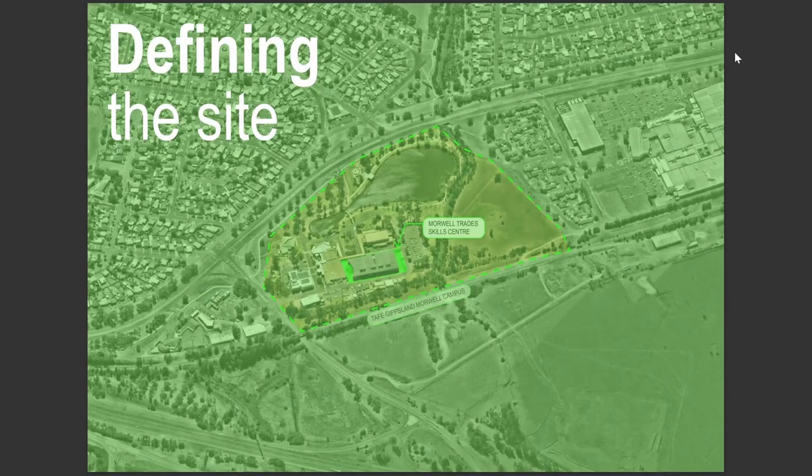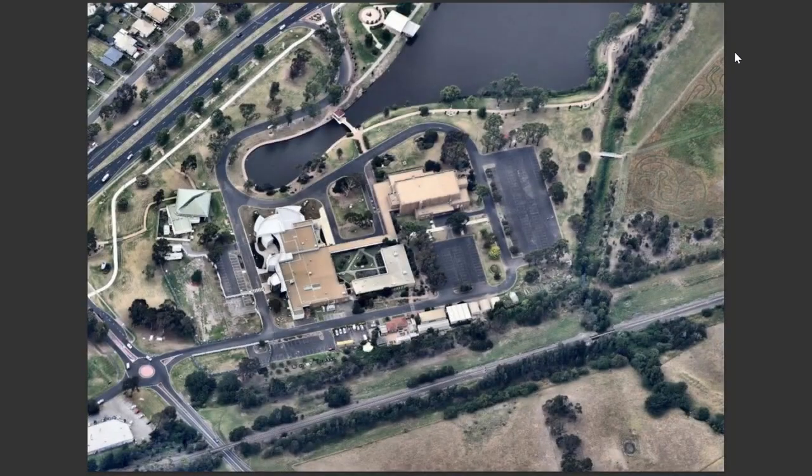The project started with a client and a budget, but that's it. We didn't have a brief to work with or respond to — just a vision of a facility where students could have everything they need to excel. The existing TAFE Gippsland facility model was decentralised, with most of the trades having separate facilities spread around the greater Gippsland area, and the plan was to bring these together at a few centralised sites like this one here, which is the Morwell campus.